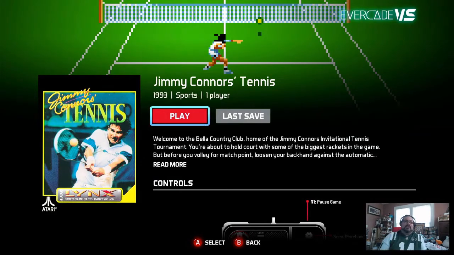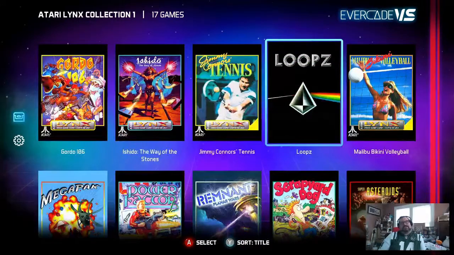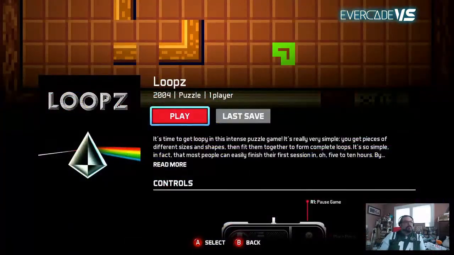Hopefully there'll be more tennis or basketball or any of those games that we can play later on that'll be better than this one. But for now, I think it's actually a pass. I don't know if it gets a half pick. So sorry, Jimmy Connor. We'll play tennis another time. Loopz.